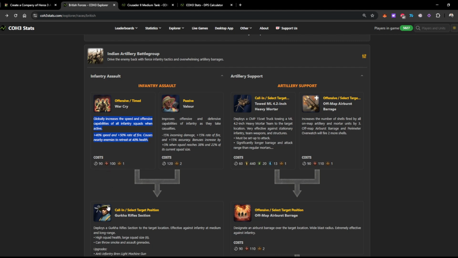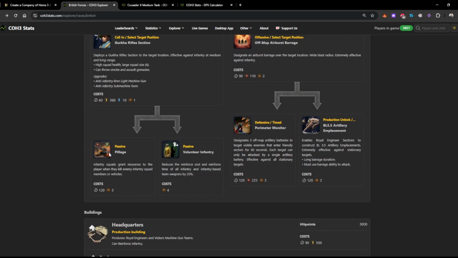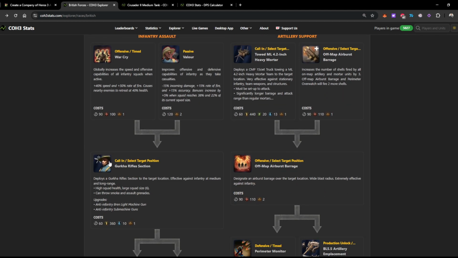This is especially good with Gurkhas. I mean, it's good with every unit really because of the rate of fire bonuses and the speed. It also allows you to outmaneuver barrages from your opponent, or position effectively against team weapons, or get around machine guns for flanking. This ability is very good, and in combination with Pillage, I think it's even better in a team game setting. So I've been using this a lot recently.